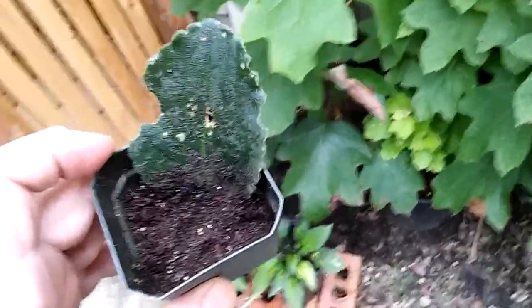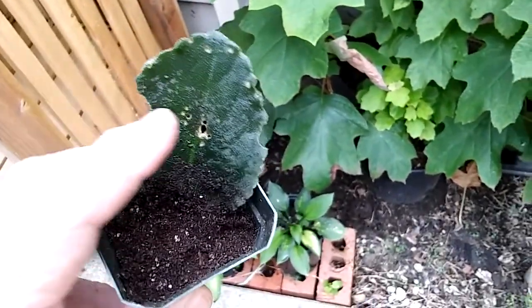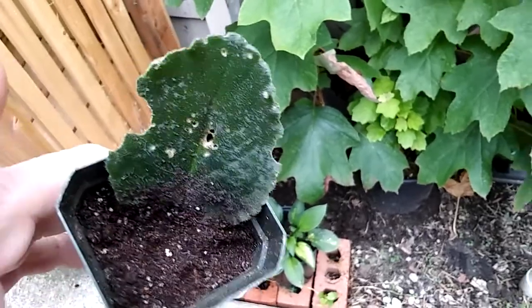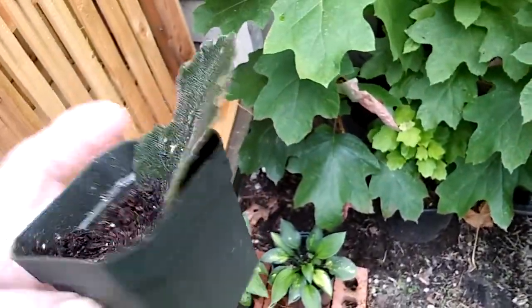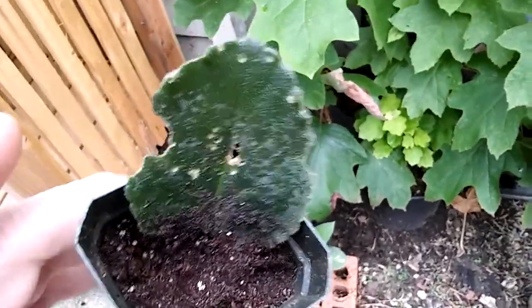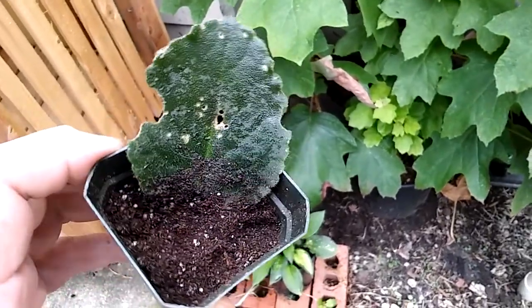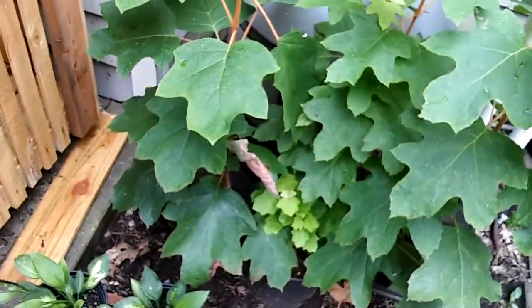We got a five inch rain the other day. I haven't thrown any dirt over here for probably over a month, so this has been sitting outside in the rain. An African violet leaf got wet outside in the rain with bugs on it — that's a testament right there. Thought I'd show it to you. Enjoy your evening.